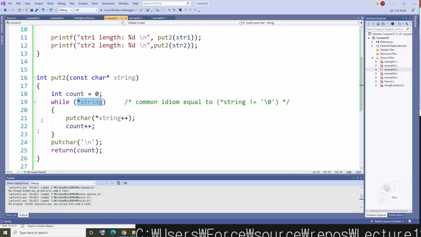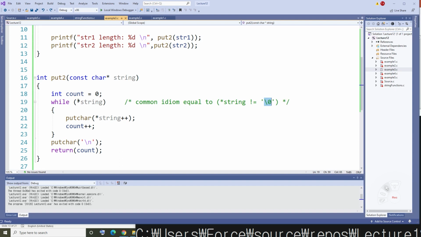If you reach null, this loop will stop. So this is equal to this one. Until this condition is true, keep running. So as long as the value of the pointer is not equal to null, that means you are still printing characters of the string, just go and print the characters of the string. But if this one is equal to null, then stop, go out of the loop.